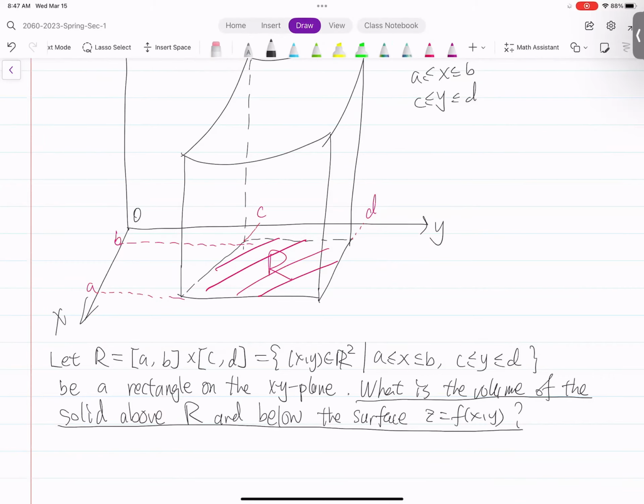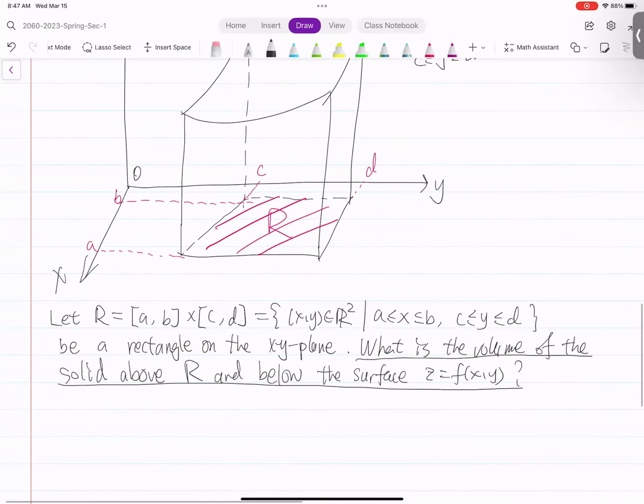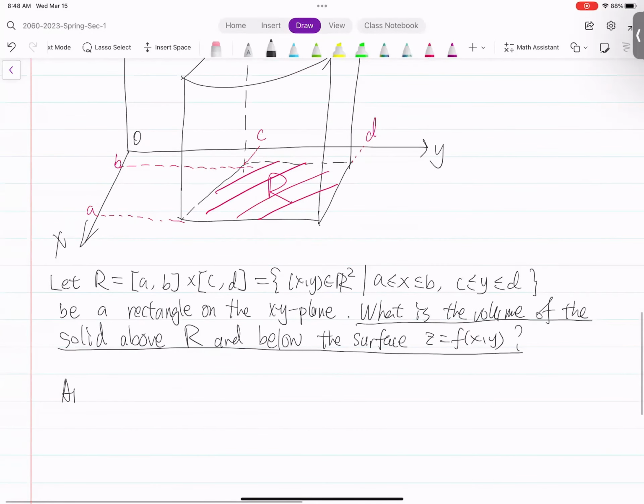So, if you think about what we have done for the definite integral, that's going to be a two-step process. Firstly, we subdivide the domain, right? And then for every subdivision, there's a bar, there's a strip, and then we calculate the area as an approximation, and we sum up. So that's actually going to be a similar process here. So we subdivide the region first. And then for every subdivision, it's gonna be a bar vertically up, and then we also estimate the volume, and then we add up. Okay. So approximate.